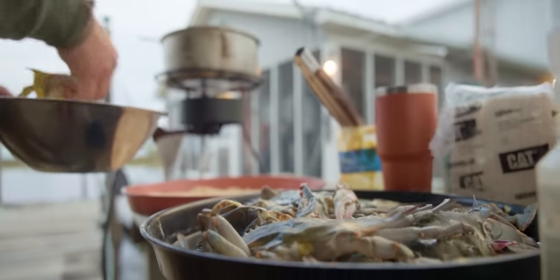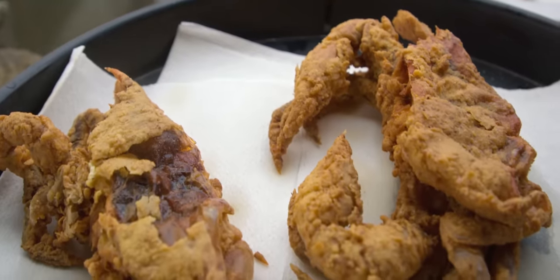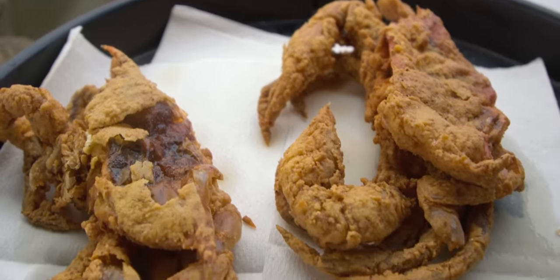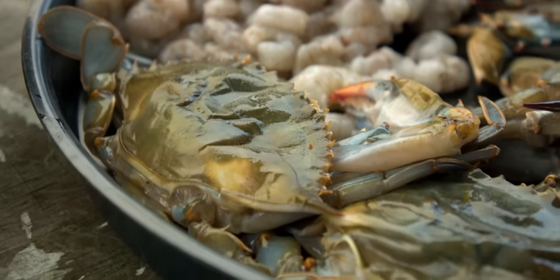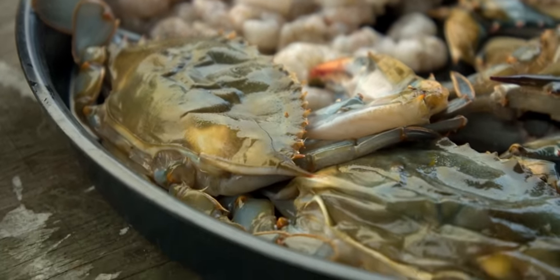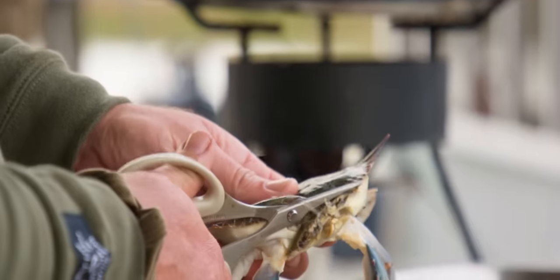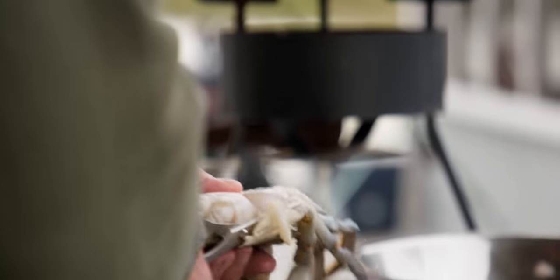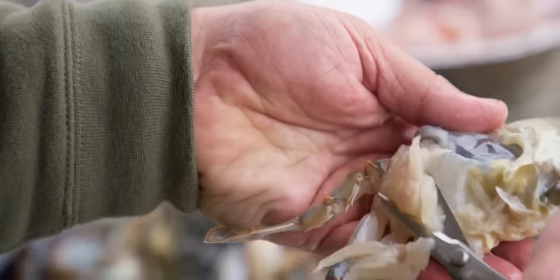The idea of eating an entire blue crab might seem daunting to some, but preparing them for the grease is actually pretty straightforward. The crab is going through its molting cycle, which means its hard shell has been traded in for a shiny, new, and more importantly, delicious soft shell. The only thing you have to do is remove the face, the flap on the underside of its abdomen, and the lungs hiding underneath the top shell.